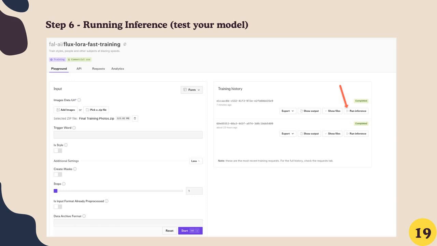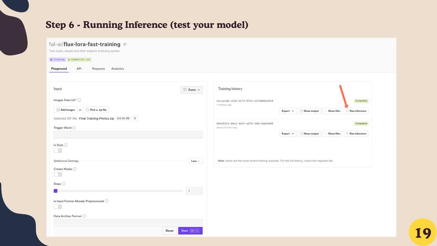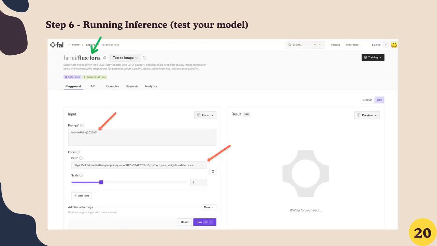So you click on run inference, and now you can see we've moved to a different module called Flux LoRA. So we move from Flux LoRA fast training to Flux LoRA.